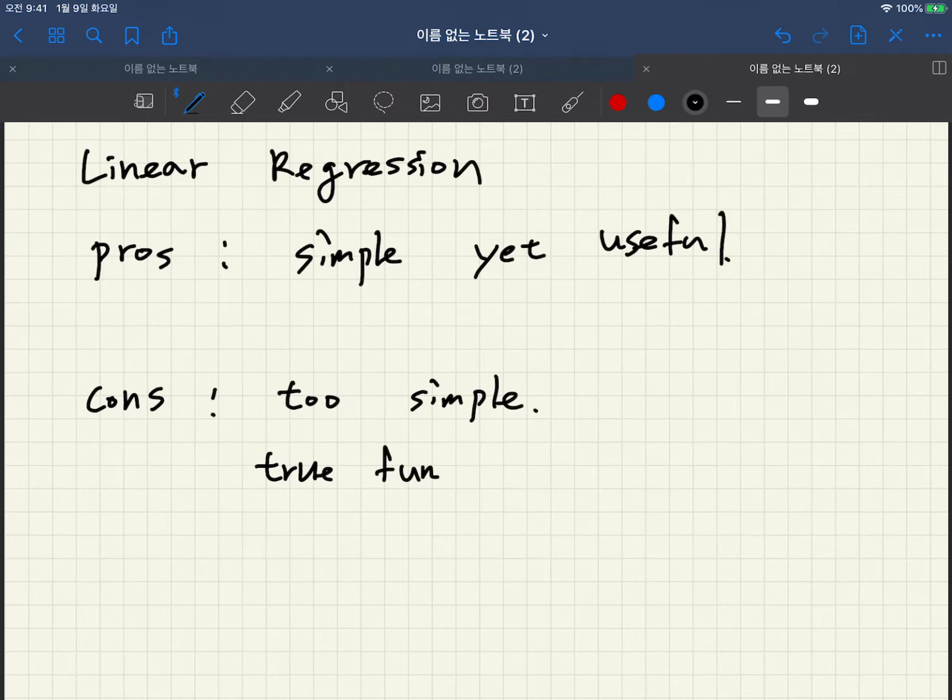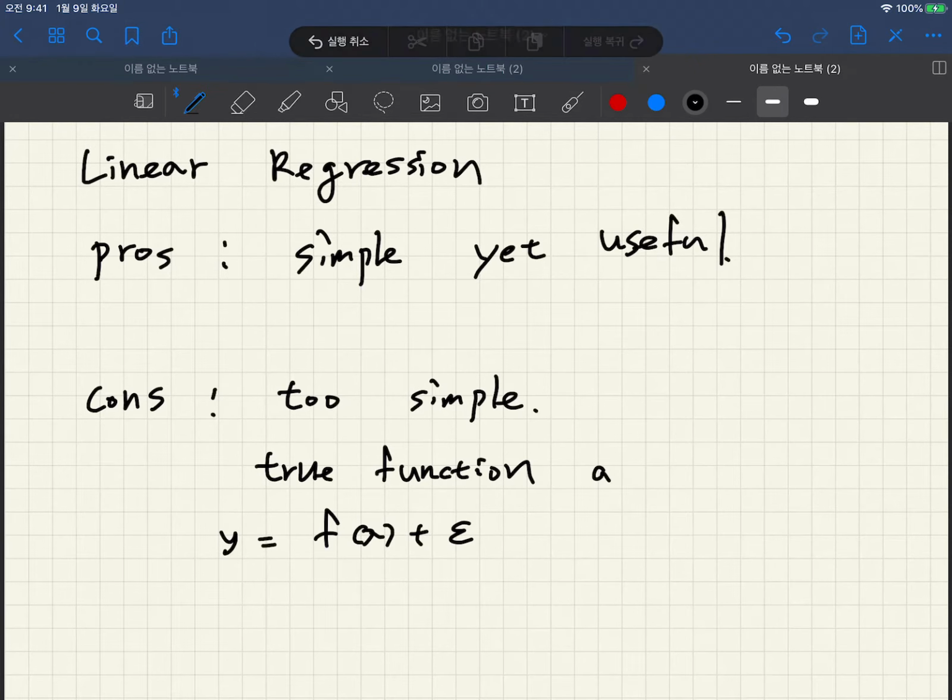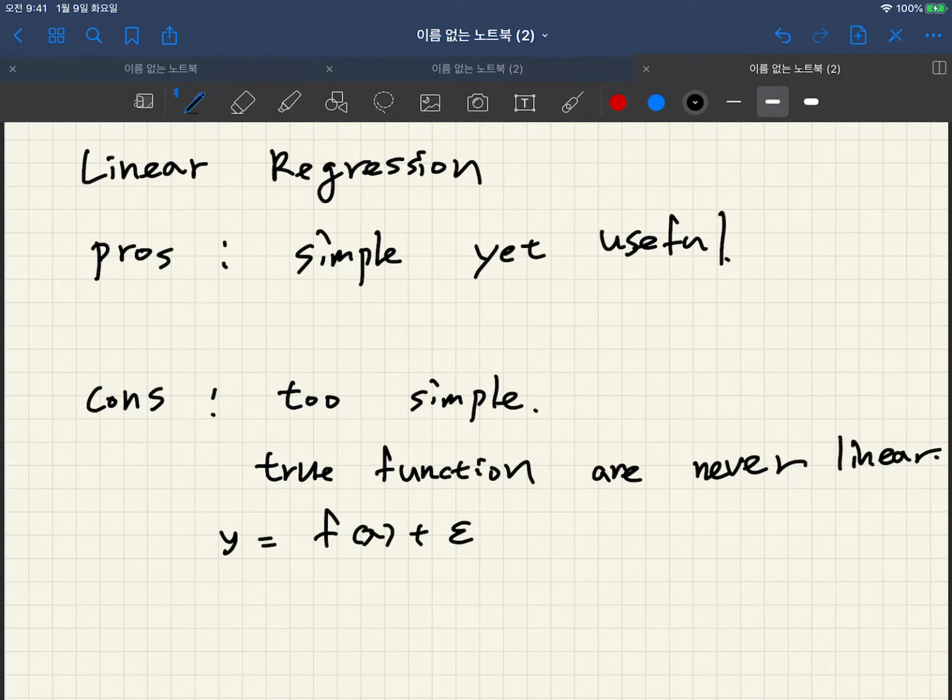the true function, so the real function f that generates y with irreducible error, is never linear, which means the linear regression essentially will have bias error.